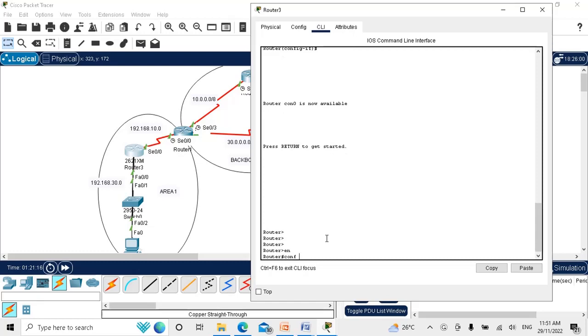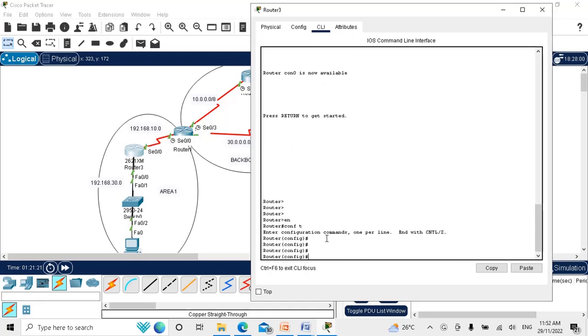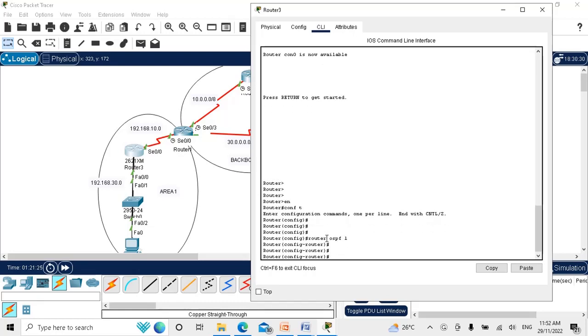Enable, config, and then router OSPF 1, and then add network. So we are in router 3. Router 3 is connected to 2 networks, 192.168.10.0 with wildcard mask 0.0.0.255, area 1.